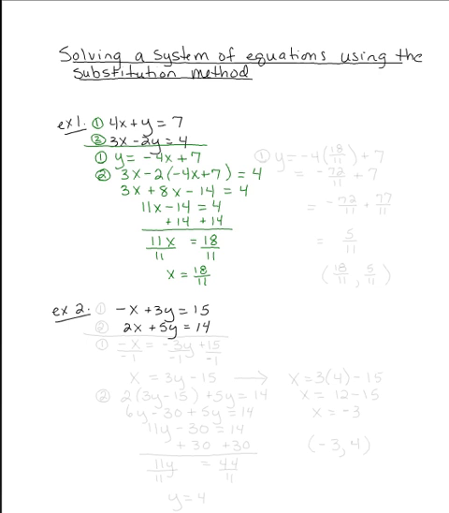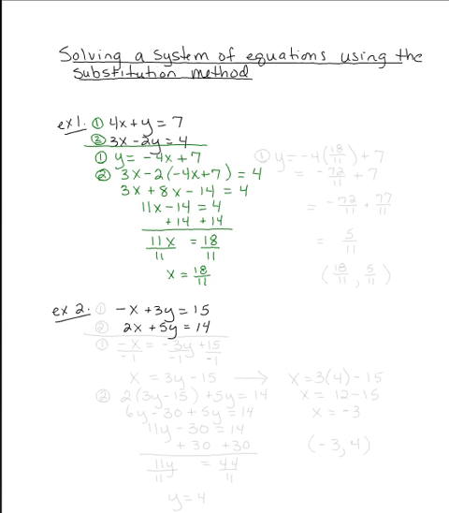Now, in this case, we want to finish solving. We've only found one part of the solution, in other words, half of the solution. When we're solving for a system of equations, we actually need to find both variables because it's a point. It's the point of intersection that we're looking for. So we can't just leave our answer that x is 18 over 11. We also need to find the y because we need to know what point these two lines are crossing or intersecting at.